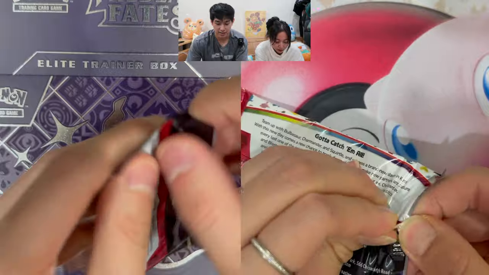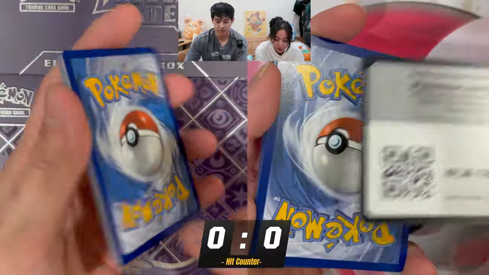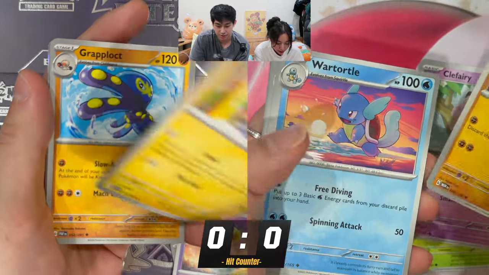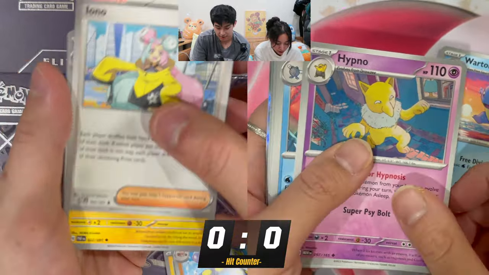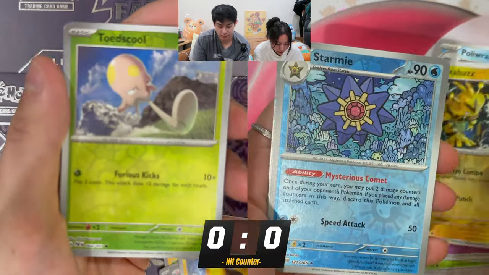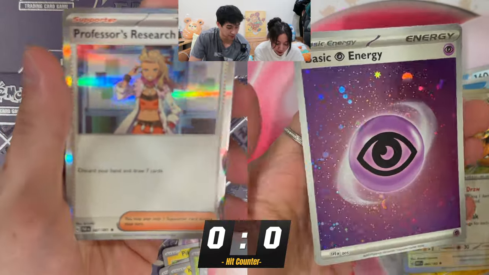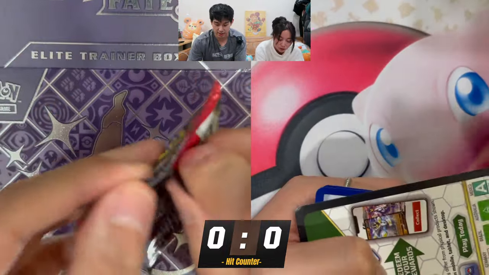My first pack. Let's go. Yay. We got the QR code and let's flip. The Dedenne, Noibat, Chameleon. Ooh, we got a Pikachu, Grapploct, Iono, Kilowattrel, into Pawmot, into Rare Candy, into. I got Professor's Research and you got a holo Psychic Energy. Let's see what we can get on our second pack.